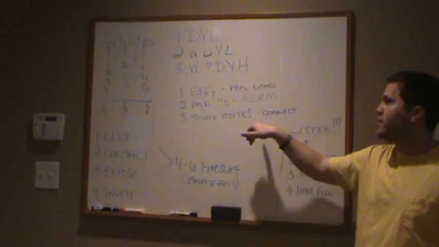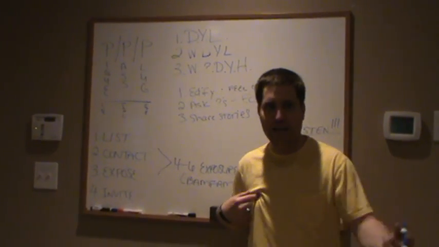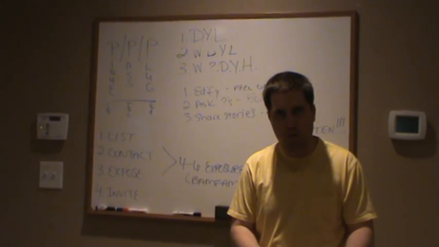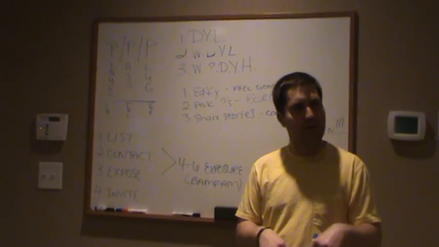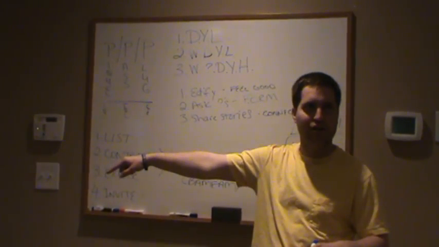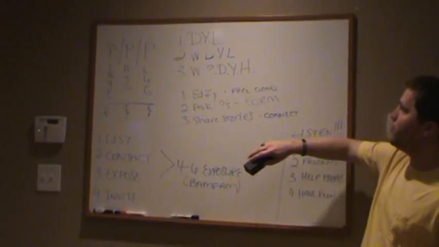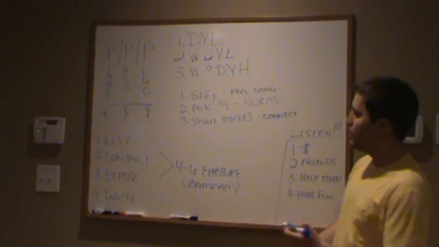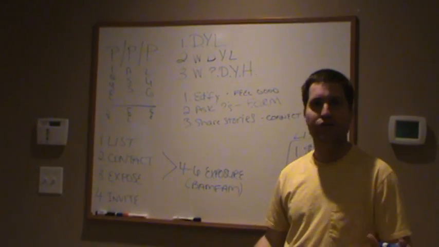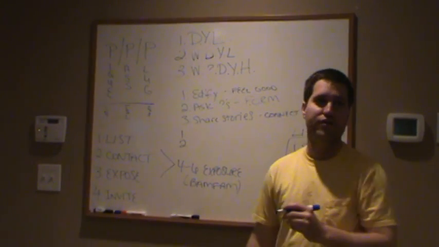And then share stories to connect. So he's thinking, man, this guy's just like me. This guy Brandon keeps talking about, he's just like me, and he's having a lot of success. So it's reasonable to think that I could have a lot of success because I'm just like that guy Brandon keeps talking about. Does that make sense? So you're connecting. Okay? All right, so that's my 3-component formula there. And I'll give you the 2 questions, the psychology behind all of this. Why do we do things the way we do? Because people are asking themselves 2 questions subconsciously.